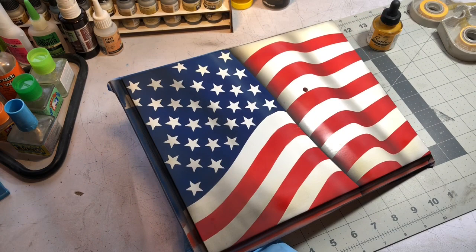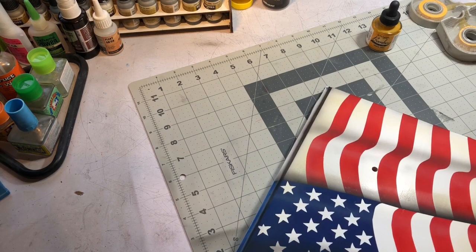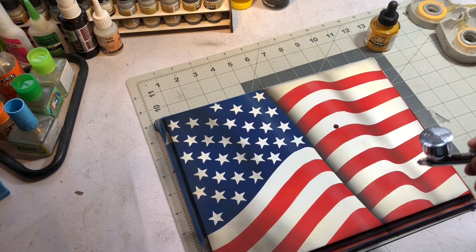I'm gonna come in here and get a hair dryer. Since I've got this really diluted, it's really going on wet and staying wet. Now I dilute this with a Vallejo thinner, so it does act a little bit different than it would if I could dilute it with an isopropyl alcohol.